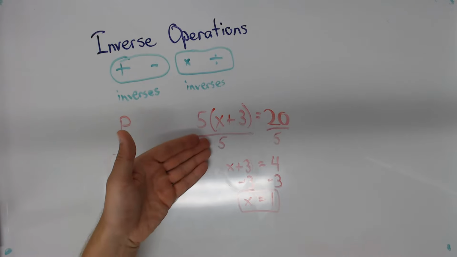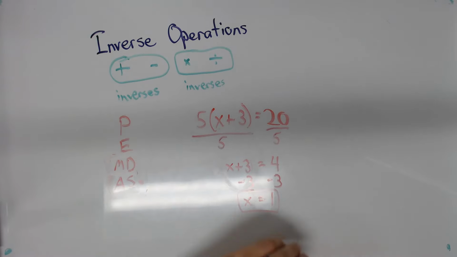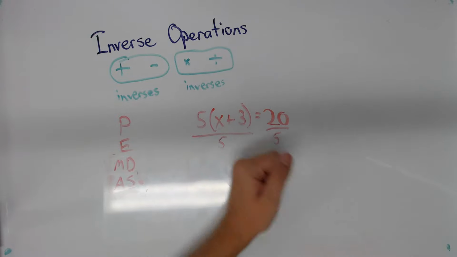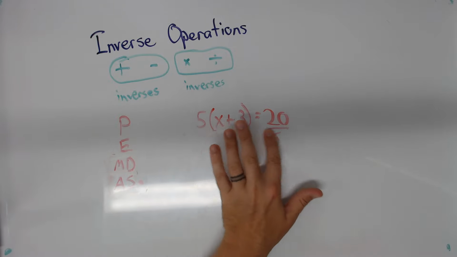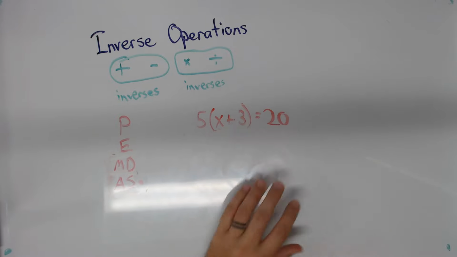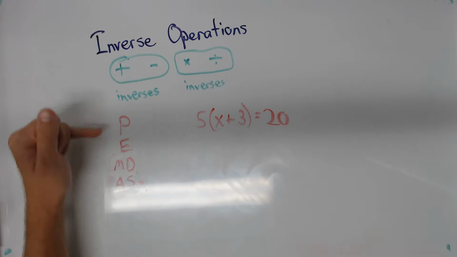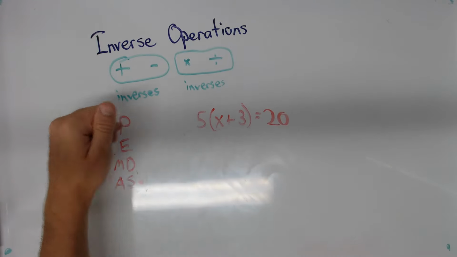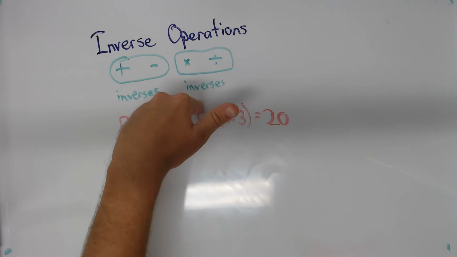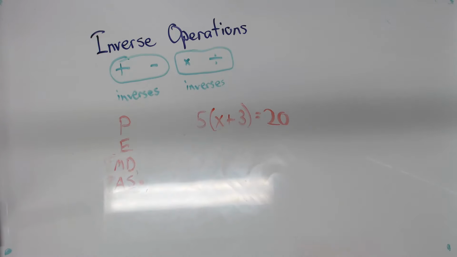But then parentheses are usually going to be the last thing we take care of ever. So like here, I got the 5 away before I did anything with the x plus 3 that was in parentheses. So in equation solving, one strategy is to try and get any parentheses by themselves so that you can open them up. Because as soon as there's nothing around the parentheses, you can just open up the parentheses. So following order of operations backwards lets us undo things in a way that's easiest, and the inverse operations are what help us make those undoing steps.